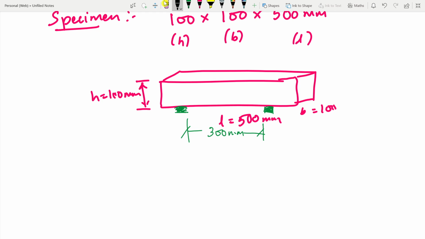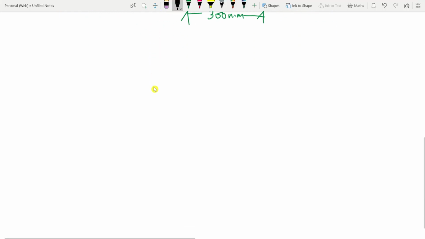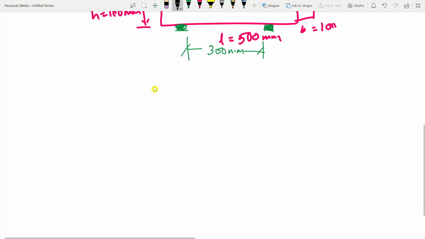And now we need to get the details of the impact velocity. The very important thing is impact velocity.